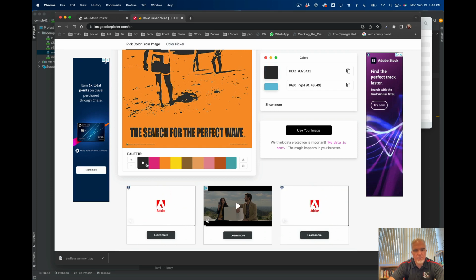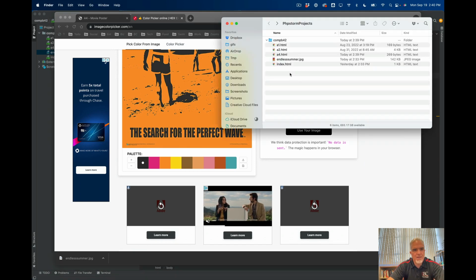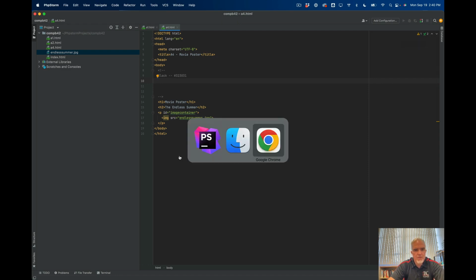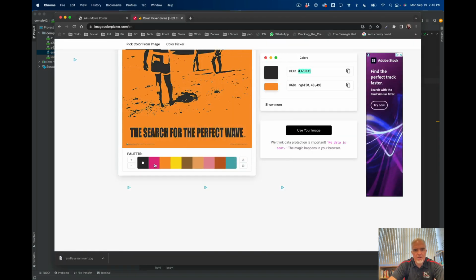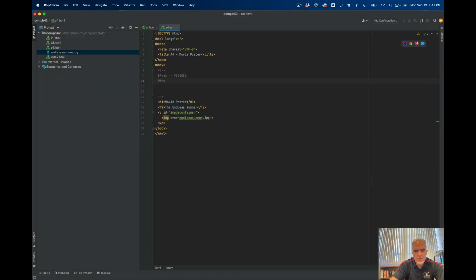So I'm going to take that one and I'm going to get the hex code for each one of these. So I'm going to copy that. And I'm going to paste the hex codes with names that I will use to remember them into my document. And then from there, it gets really easy for me to reuse those. So I'm going to copy these into my document.